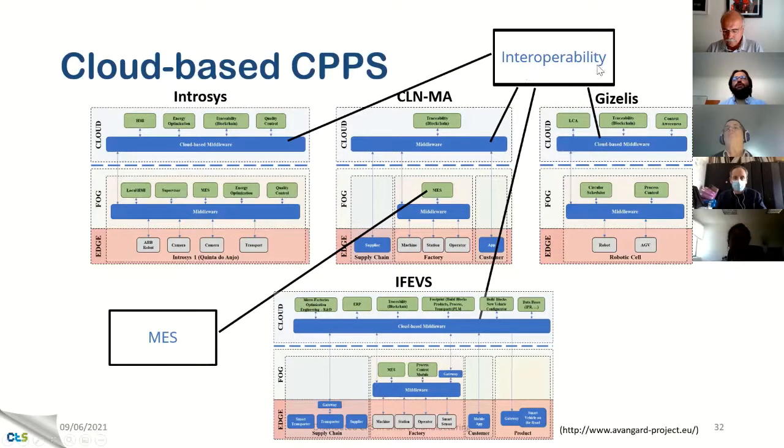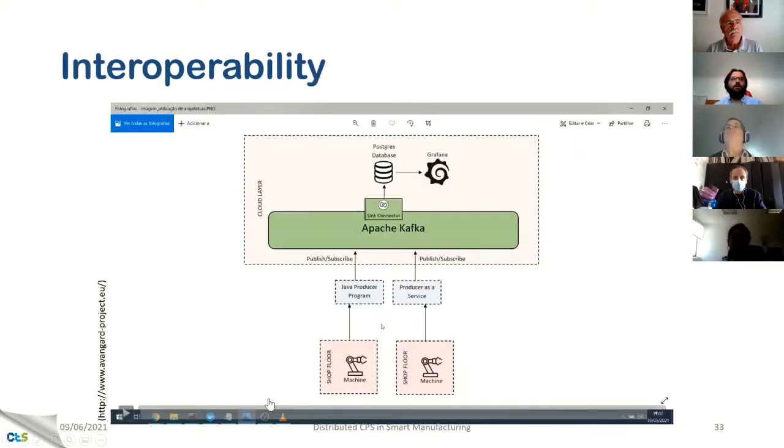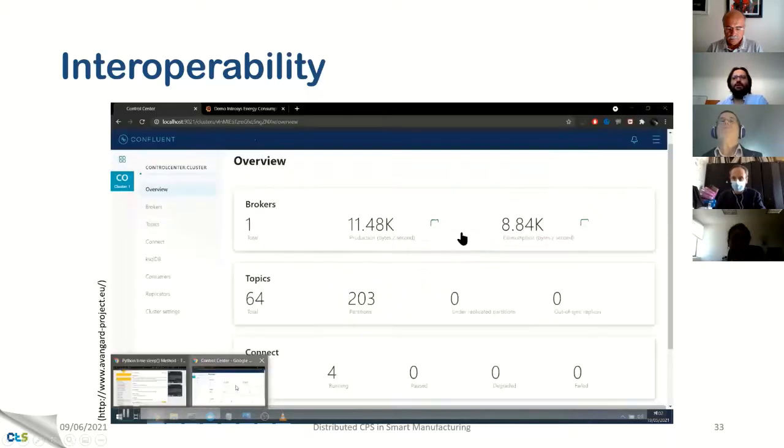And we also did an experiment regarding the interoperability at the different levels. In this first experiment, basically we did an integration using a software called Apache Kafka, and we can extract data from different machines at the shop floor and share this data at the cloud level. Because as I said, this project is only one and a half years, so we have one and a half years more to integrate everything.